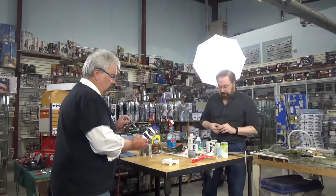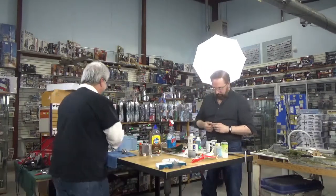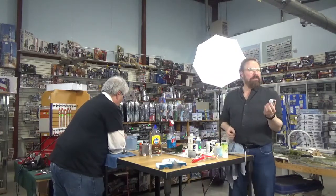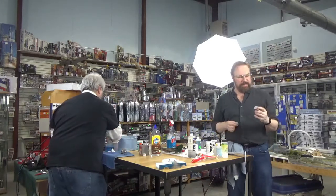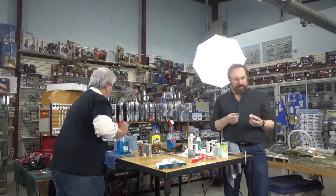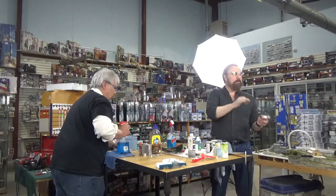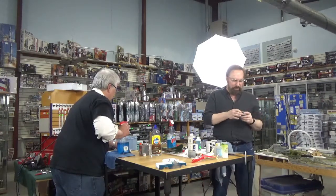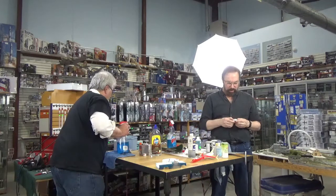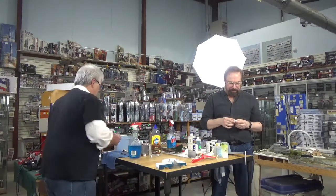Okay, so I've got something for you. Again, I'm going back to Silly Putty because I like Silly Putty. As you can see, I've really done the inside engine part of this Focke-Wulf 190 really, really well, but I have to start painting the outside of it. You could put in foam, or you could tape it, or you could paint it before you put everything in, but then you have to touch everything up. Just Silly Putty. Silly Putty can go anywhere. So I fully painted the inside of this cowl.